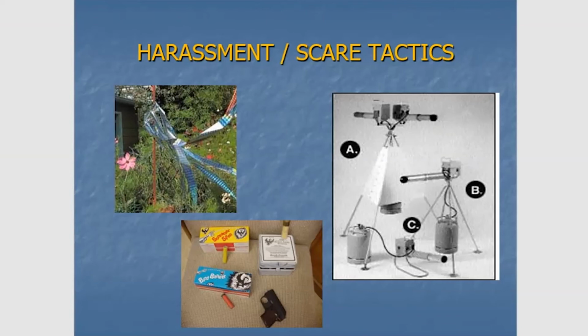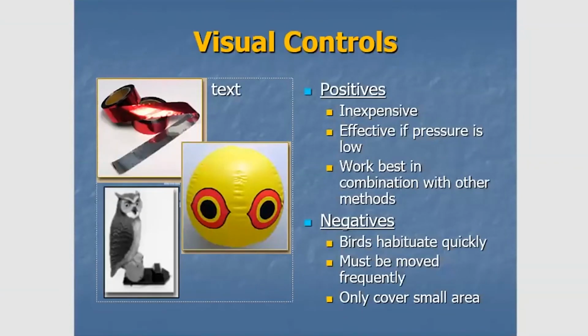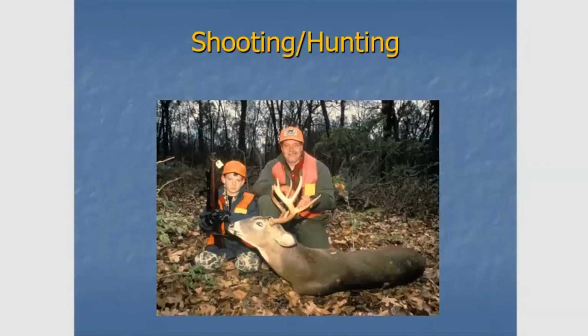Also, we have all kinds of tools that can be used to harass an animal, whether it be windmills or scary balloons or mylar tape, aluminum tape foil, flags blowing in the air. Sound tactics can be used. A lot of visual controls, such as these effigies of an owl, balloons, reflective tape, all are in our toolbox. And mostly these are used for birds in many cases, but can also be used for other species as well. Again, here are some positives and negatives about using visual controls. But again, a tool that's at our disposal in our wildlife damage toolbox.